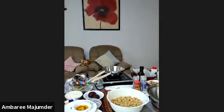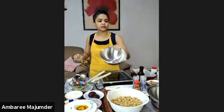Oh, good. But I think the image won't fill the whole screen because she said she was using her phone camera. So it'll be a tall, narrow picture. Right. But is it okay if I show you? I think on my screen it's working well because, Ambaree, we need to be able to see all the ingredients in what you're doing also. So you can see the full spectrum of all the ingredients that you have. Yeah, I can see you well. Oh, that's really good.